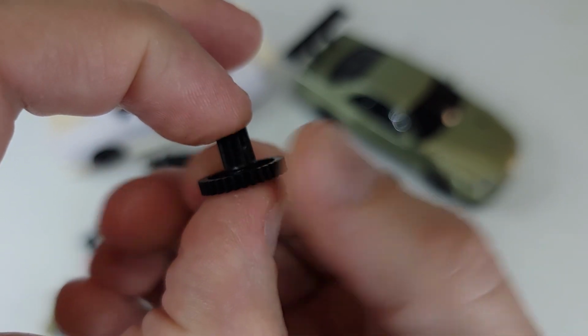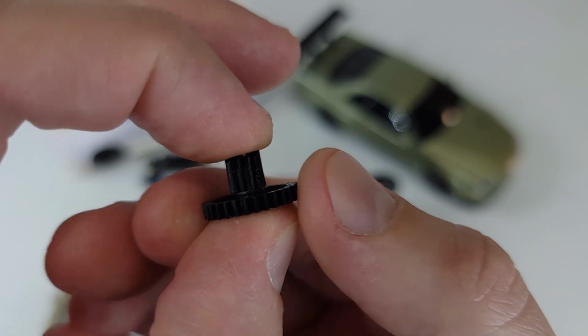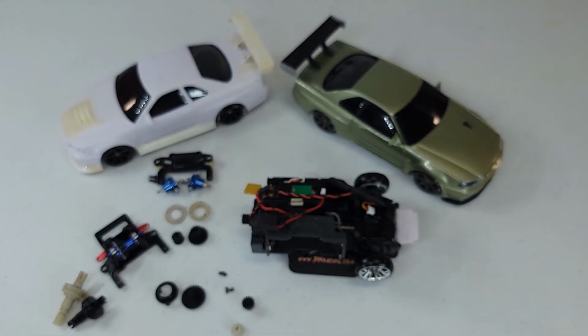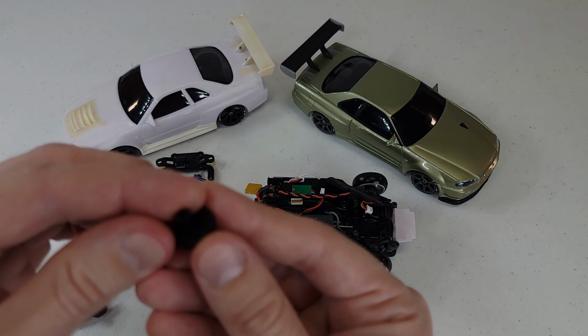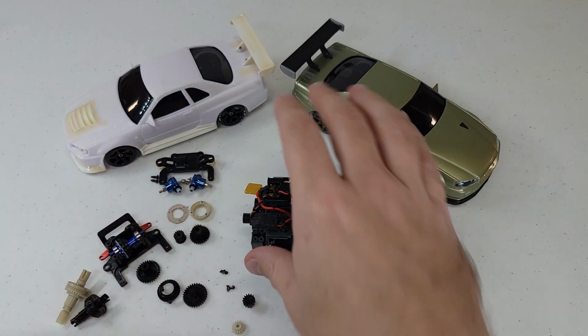So it's okay if you kind of mess up, you can always correct it. But you can only do so much until you do screw it up though. So keep that in mind. So this one's for the 1.25 ratio. I have the 1.5 ratio on here.